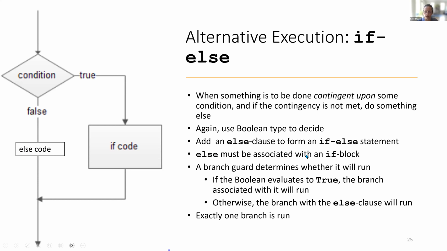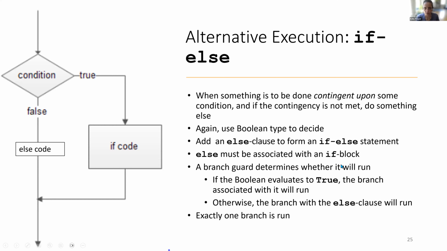Else must be associated with an if block. You can't just have else all by itself. That doesn't make any sense because it needs to be beside something else. And what's that other thing? Well, if you didn't define one, that logically doesn't make any sense. So we're going to have to make sure to have the if-else block. Whenever you have an else, make sure that you also have an if that it goes with. It's possible to have if by itself, as we saw before, but if you have else, you must have it connected to an if, which is why we call it the block, because they're linked.